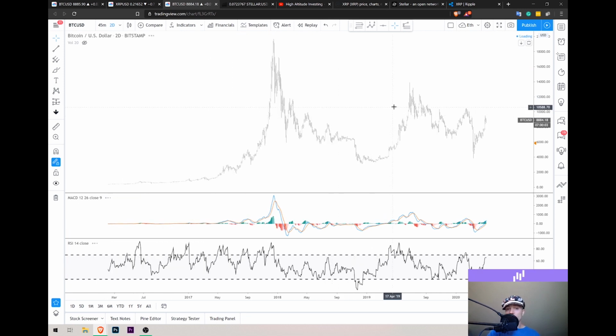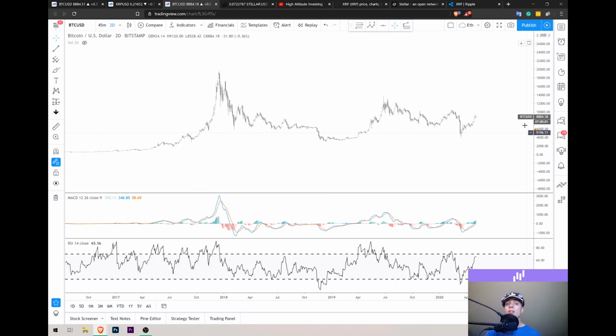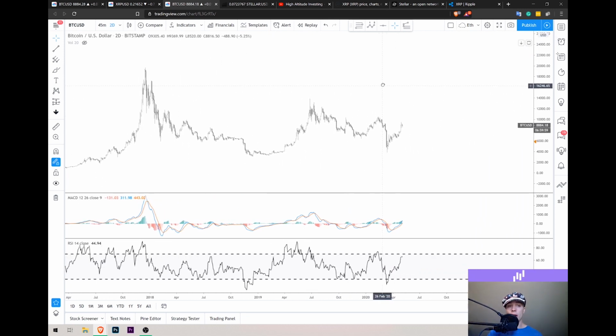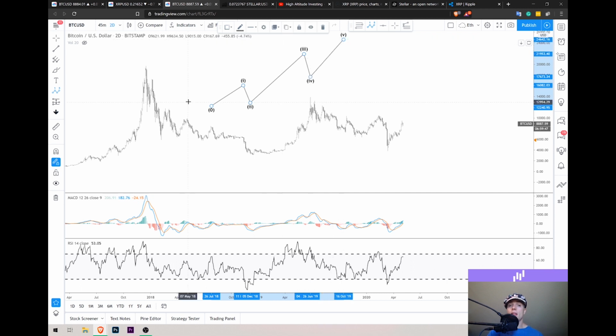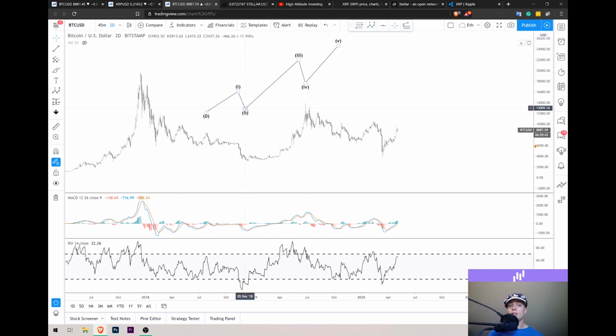Now, with that being said, you guys, I am watching Bitcoin very closely as well. Obviously, the other coins are all going to follow Bitcoin. You guys know that I trade Elliott wave theory. One of the basic rules of Elliott wave theory is that the 1 wave is pretty small, but the actual rule itself is that the 3 wave cannot be the smallest wave inside of the cycle. And so because of that, you often get a much bigger 3 wave than you get a 1 wave.